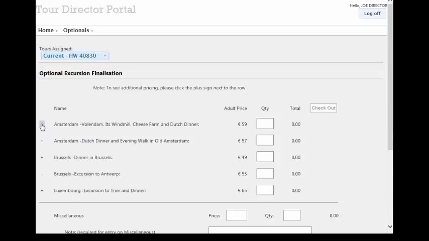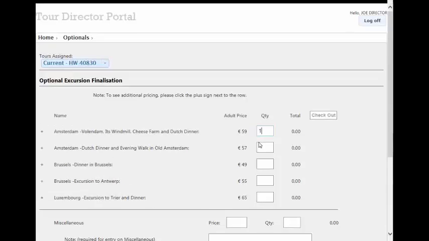To make a booking, first connect your credit card swipe device with the appropriate adapter. Note that if using an Apple tablet, you will need to also activate your Bluetooth keyboard. Enter the quantity desired for all optional excursions or non-excursion payments per passenger. This will create one credit card charge or cash booking on the portal's back office system.